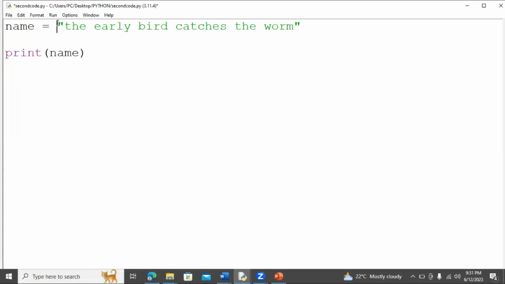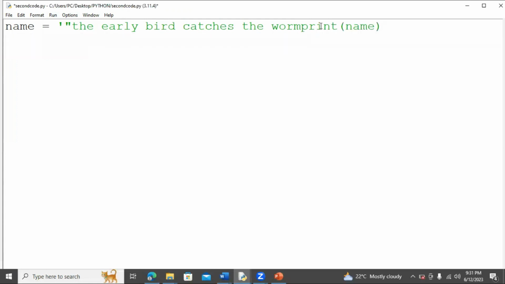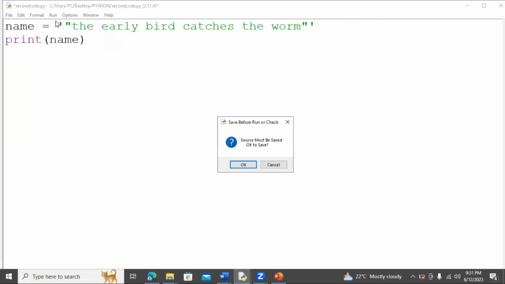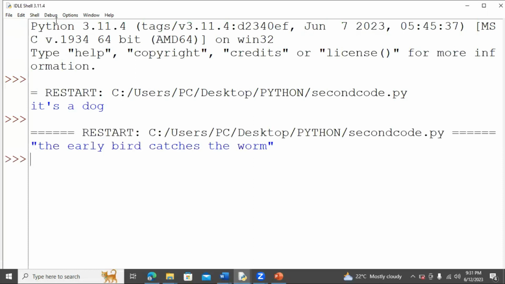So what I do is put a single quote outside and a single quote here. There are double quotes inside and single quotes outside. If I now print name, I'm going to get my double quotations within the printout. So the early bird catches the worm, together with its double quotes.